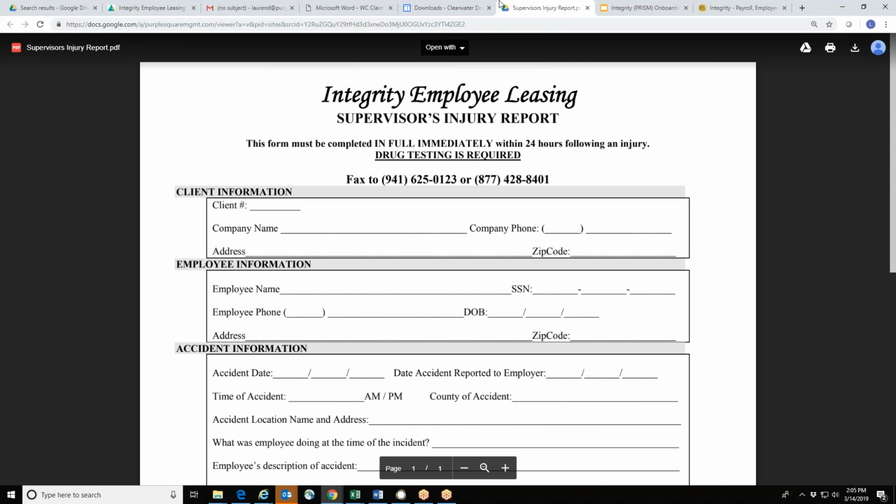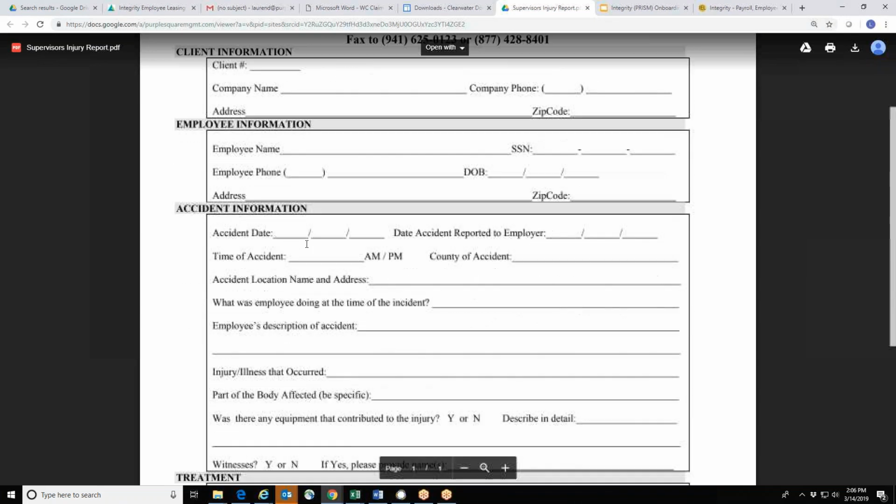That's helpful. Looking at the injury report, there are multiple sections that you're going to have to fill out. The supervisor can be a manager, or in the event that you're not there, it can be your shift leader. You're going to fill out your company name. Of course, that's not going to be Dunkin' Donuts. That would be Bel Air Donuts, for example. And then the store phone, address, and zip code. That's really straightforward. That's basically your store information.